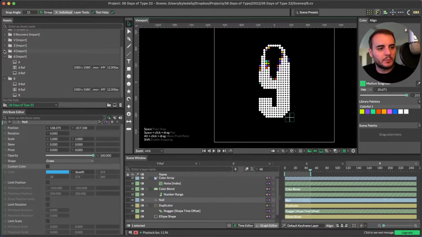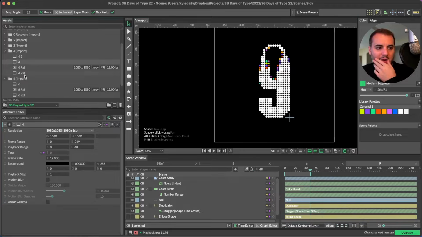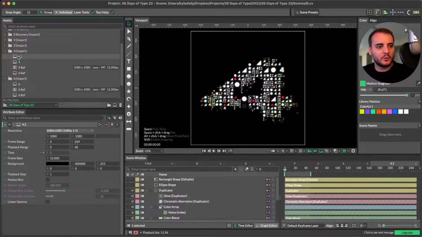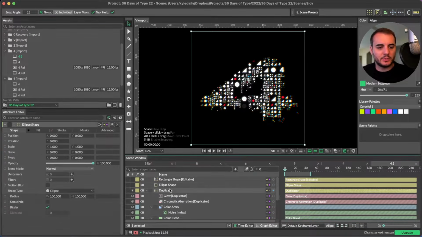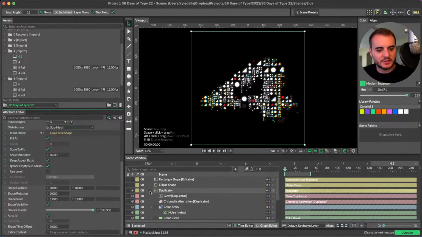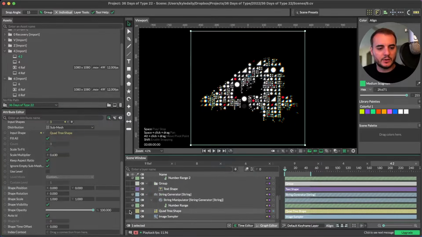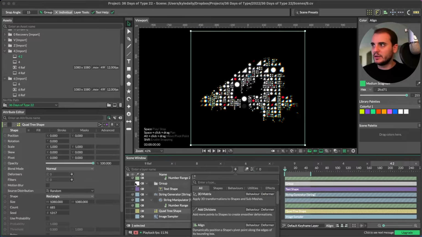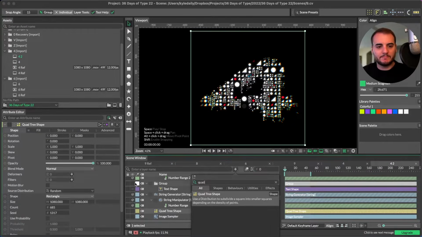Now, a couple people wanted to know about how to do number 4, and number 4 is using a duplicator, which I have set to a distribution of submesh, and the submesh here is this quad tree. And for a quad tree within Cavalry, I could just make a new one here, search quad tree.